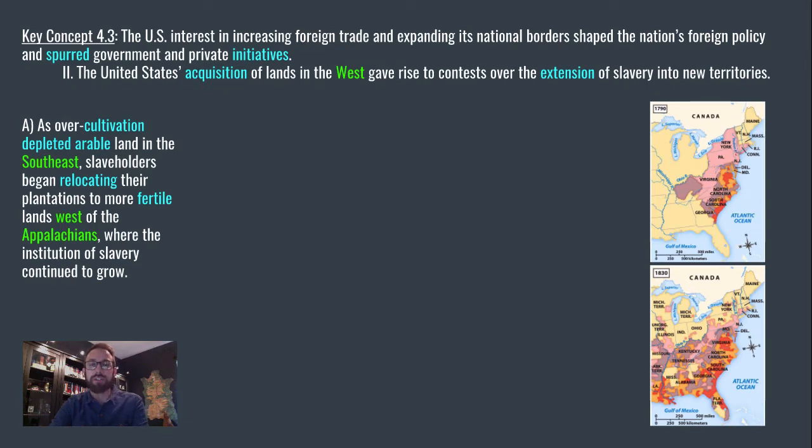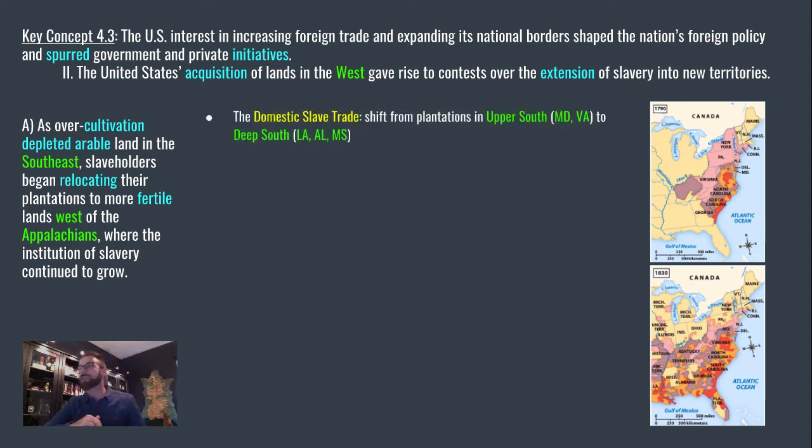Alright, so first let's talk about what has been changing dealing with slavery since about 1790, so going all the way back to the early republic to see how slavery is growing and developing. Okay, first thing to know is that something that grew in this time period was the domestic slave trade. And slowly it starts to replace the international slave trade.